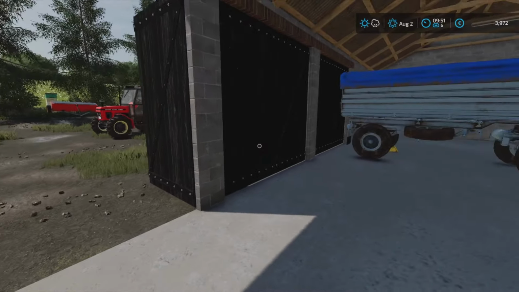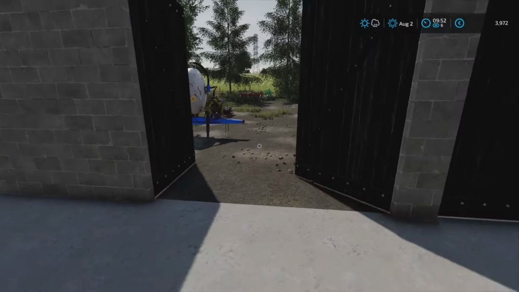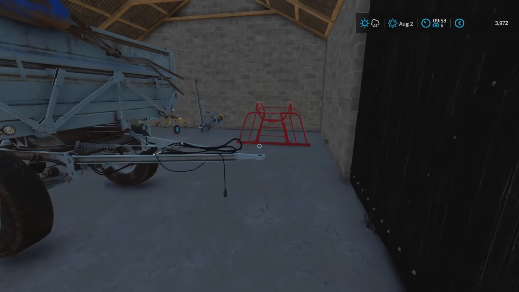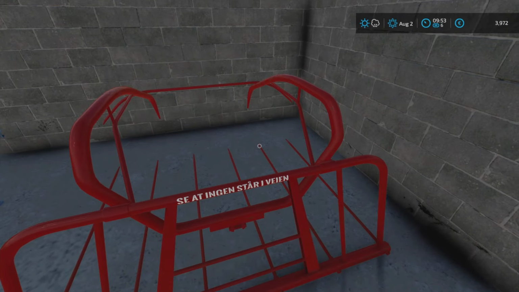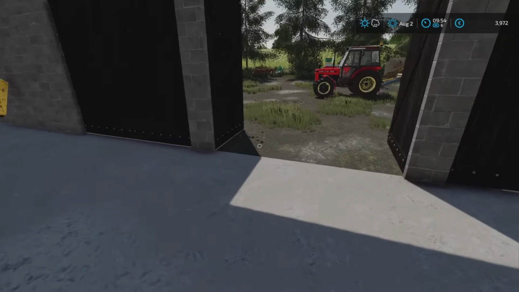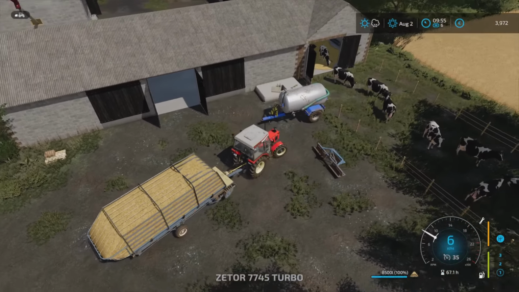Or should I put it in the middle one? Actually, let's put it in the middle one. That way I can get that manure spreader if I need to. This is what we were using before to collect the hay. What's it called? Don't remember. It's in the description down below. Cousin Bartholomew's had it at the beginning. It was one of his pieces of equipment.